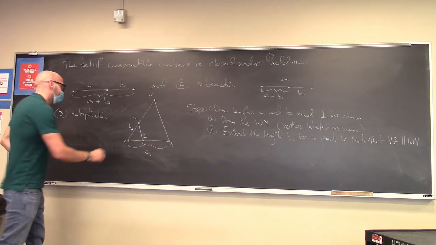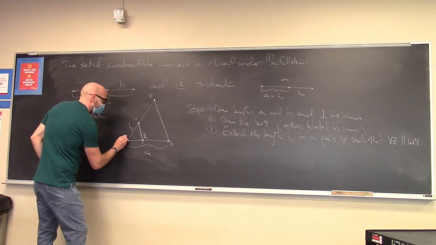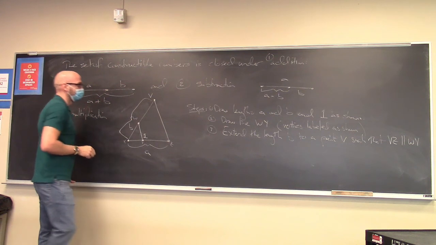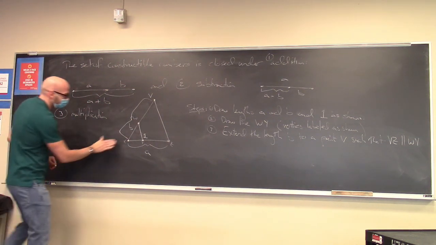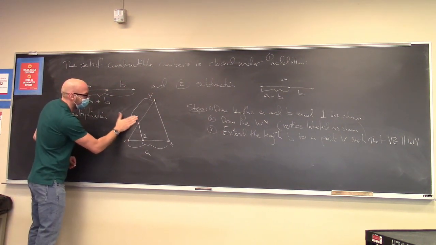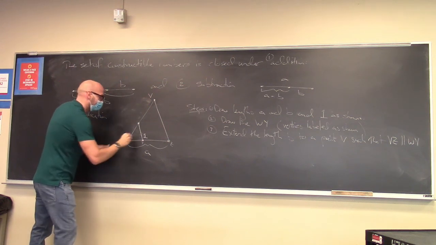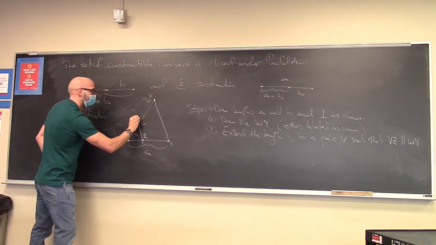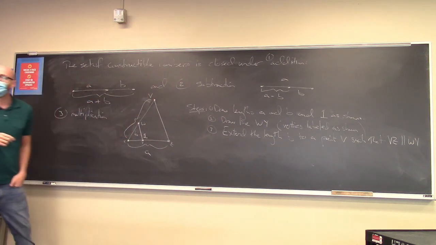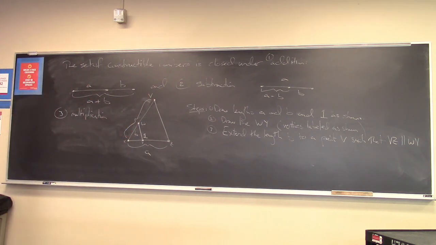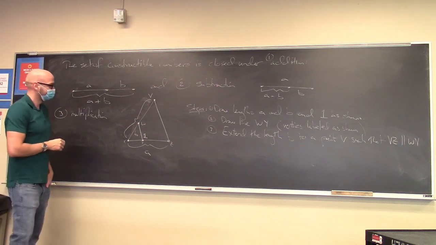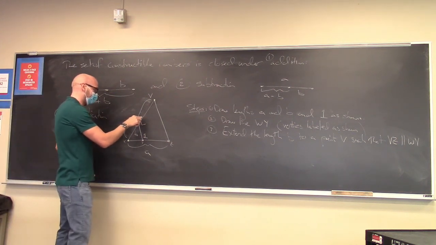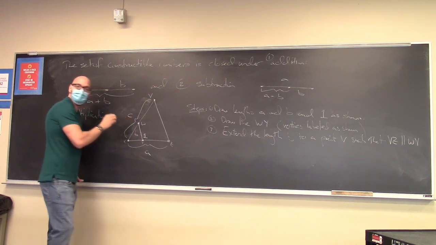And what I want you to do now is measure this length that we've constructed. So there's B, there's W. Measure that length. How are we going to do that? Well, let's give this length a name. How about we call this length C?